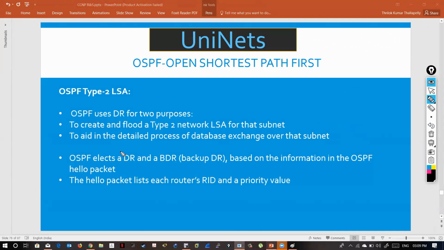How does OSPF elect a DR and BDR? Based on information in the OSPF hello packets.